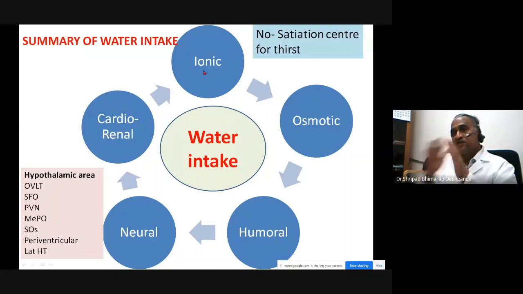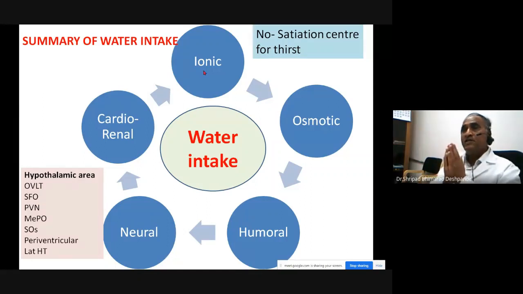Ionic parameters which detect the thirst mechanism, either sodium, calcium, and to some extent chloride. So these things, they will stimulate the water regulation because of the hyperosmolality or hypoosmolality, whatever, through the osmoreceptors. Now, again, the osmotic I'm talking about here, it is a non-ionic osmotic activity. Say, for example, I gave you an example of the hyperglycemia producing the polydipsia.